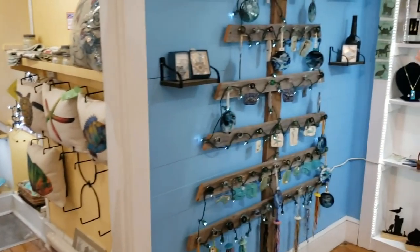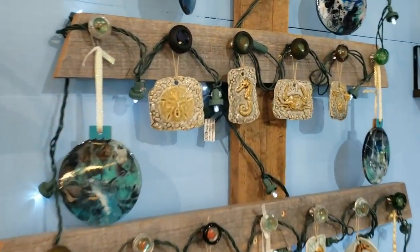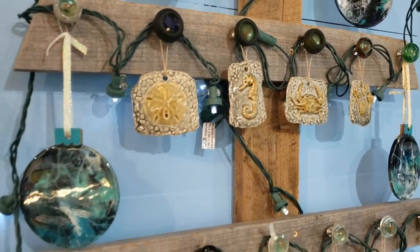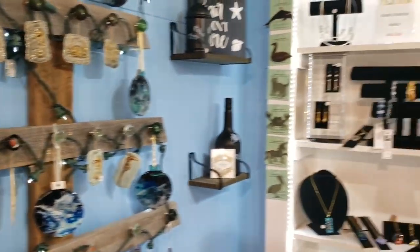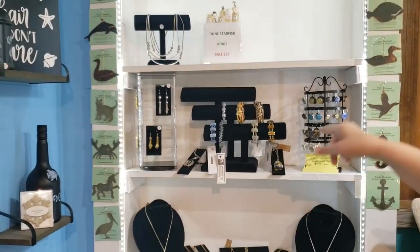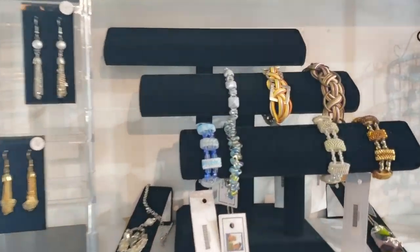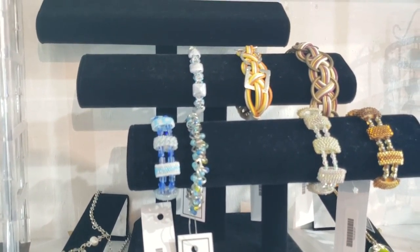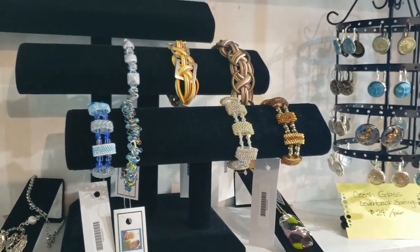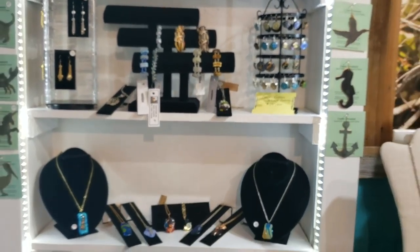And the clay ornaments here are by my friend Antoinette at Kenny K. Clay. Oh, those are really cool. She does a lot of different things. We have jewelry made. Miss Mary Durante brought this to us on her 95th birthday. She just made it in the last couple of months, and she is 95 years old. That is amazing. And she's had a stroke in one eye, and she's still doing that. That is tiny beadwork.